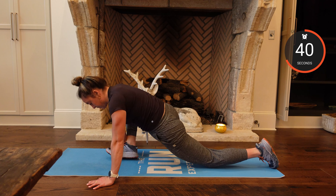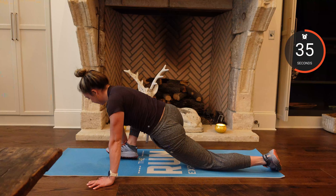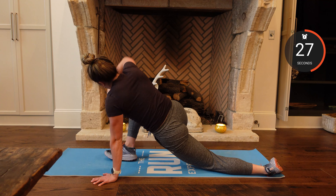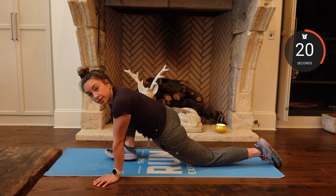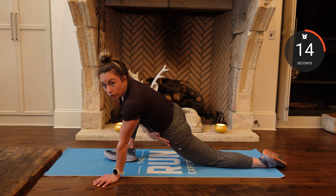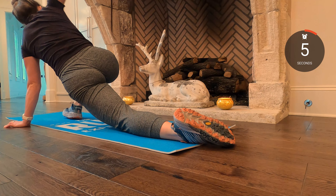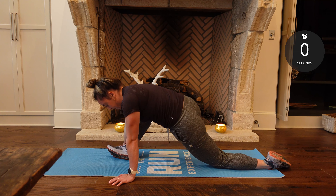Drop that right knee out, come back, sit and twist, come back, and knee out. You might find that the psoas or hip flexor on one side is tighter than on the other, which is totally normal. For me, the left psoas side is super tight, and I've had hip trouble on that side before, so it makes sense. Give us one more time — out to the side, and back together. Nice job, you guys.